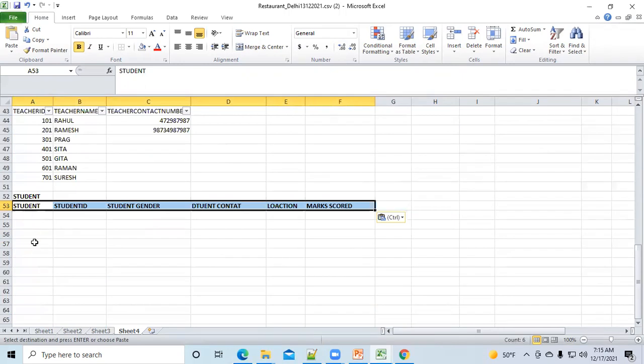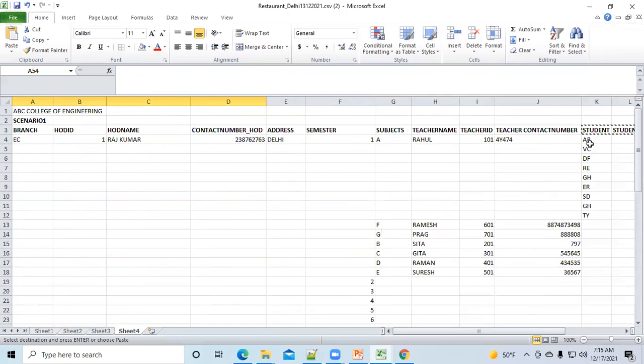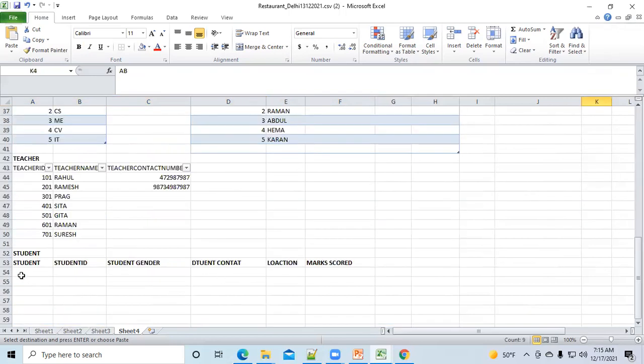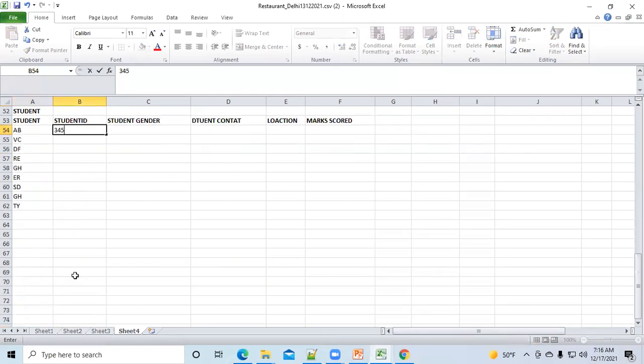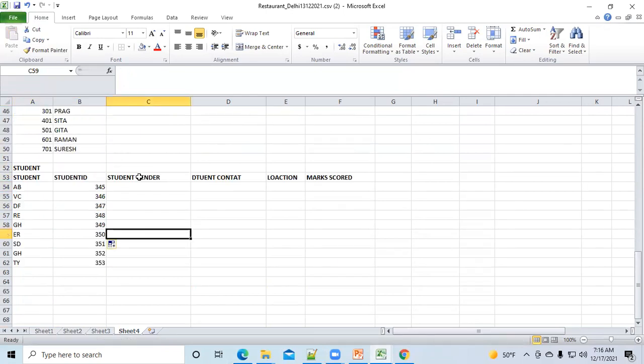I can give the details of the student as well. These are the students, and their IDs, maybe whatever it may be. Suppose 303, 345, something like that. Okay. IDs. And gender and all those things there.